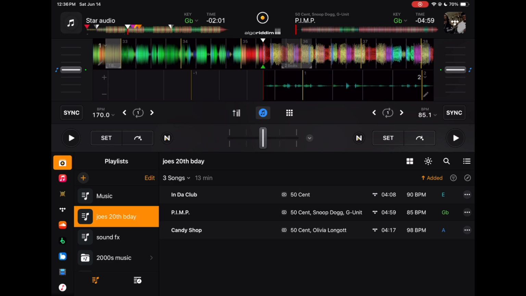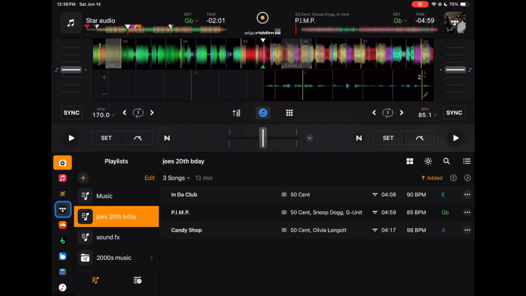So now we know that we have Wi-Fi, we have internet. Another thing you could do is use your cell phone as a mobile hotspot. Or what I did for a while was I paid an extra $20 a month to have 5G internet on my iPad. So let's assume we have internet and we can DJ with our streaming service.